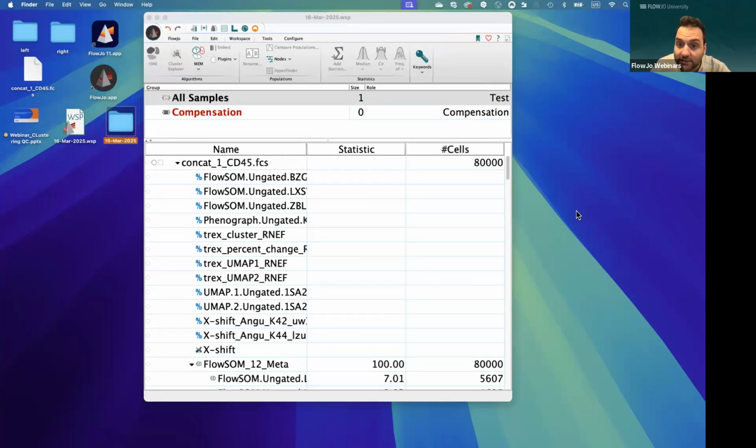Maya is asking, is it possible to compare across two panels with a backbone for the same sample of phenotyping? Do you think a cluster could be identified even in panels with the same sample despite different markers? That's a very tricky question, Maya.